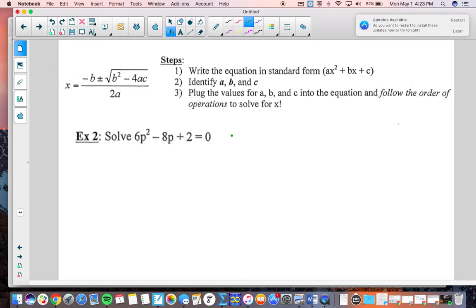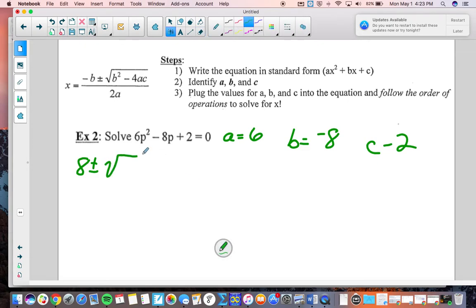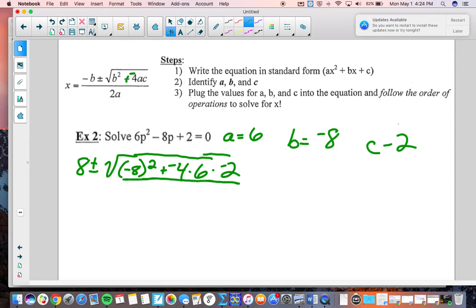Next one. It's in standard form and it's set equal to 0. So A is 6, B is negative 8, and C is 2. So we do the opposite of B, which is now positive 8 plus or minus the square root of, my square root's always tail down. It's because I'm tired, my hand can't stay up. So we do b squared, negative 8 in parentheses squared, plus negative 4, add the opposite, plus negative 4 times 6 times negative 2. Now again here we have a negative times a negative, divided by 2 times a, which is 6.